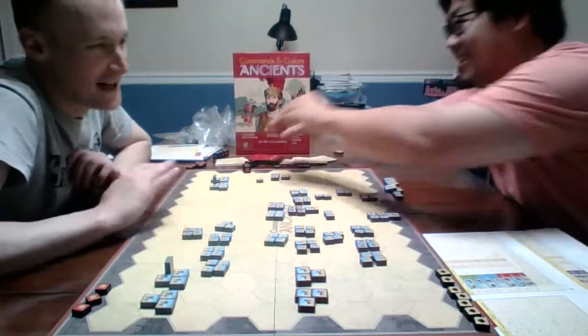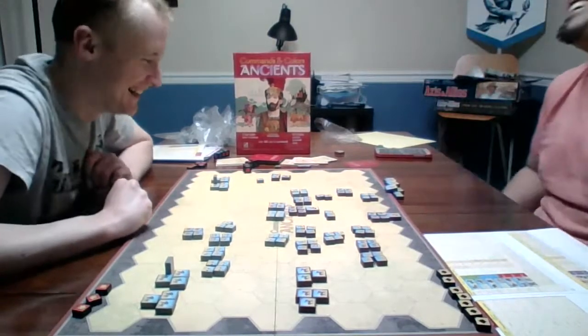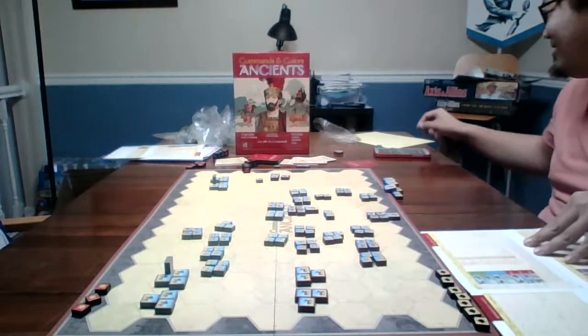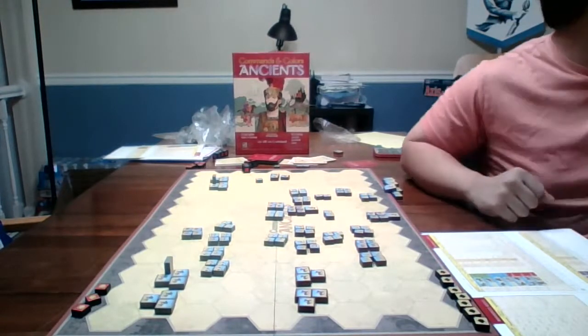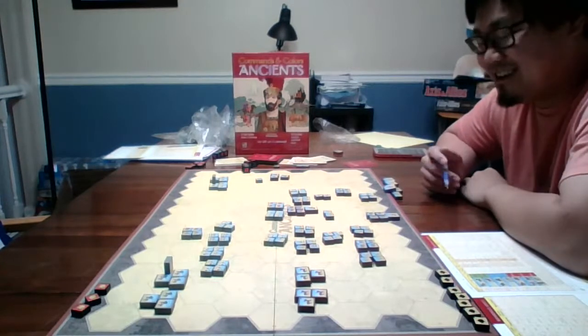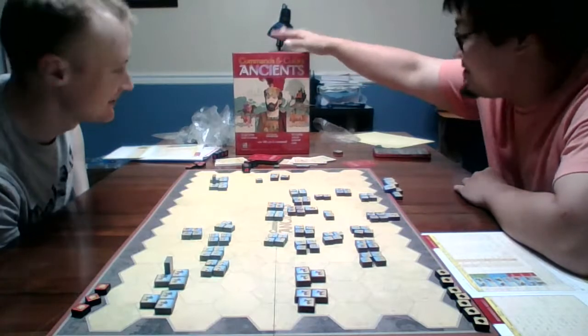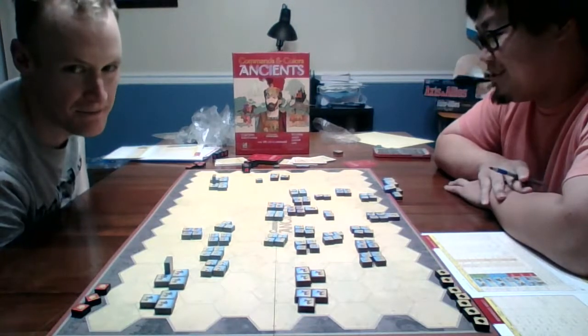Yeah, this is the final battle for tonight, folks. Kelso's on a hot streak right now. Oh man, that was insane. That really does need to go in the books. Yeah. Oh man, that was great. Well, that's a good way to wrap up the final battle. Oh, yeah, the campaign is now over. Command and Colors Ancients, Battle of Zama.